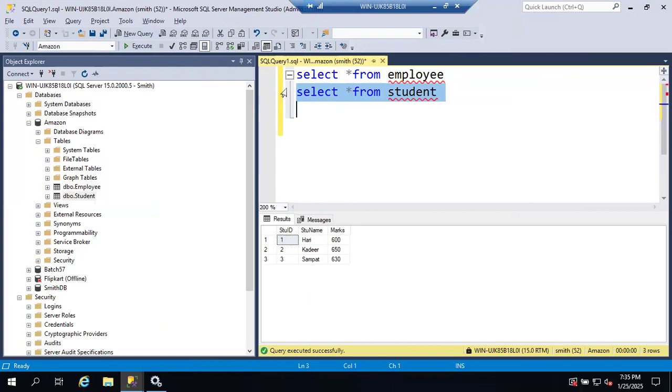Are we good, guys? Yeah. Okay, so now I hope at least you have an idea how server roles will work, how database roles will work, and how table level permissions, object level permissions will work. Any questions so far?